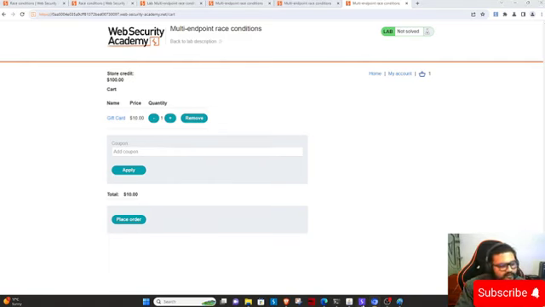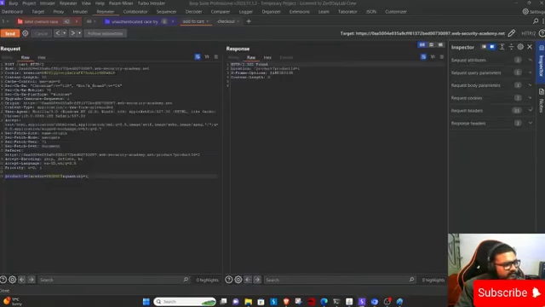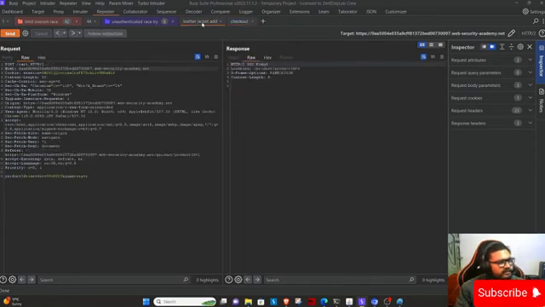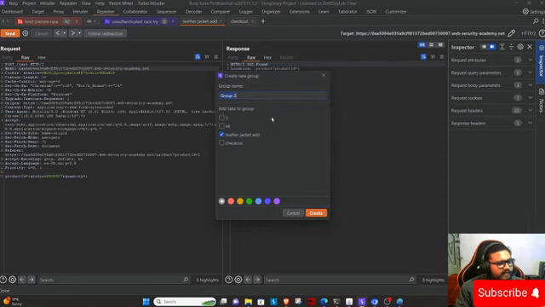So we have the request for the leather jacket, as you can see, or simply I can say leather jacket add or checkout. I can name it, yeah, I am creating a group now.